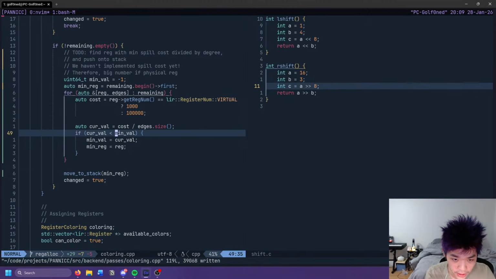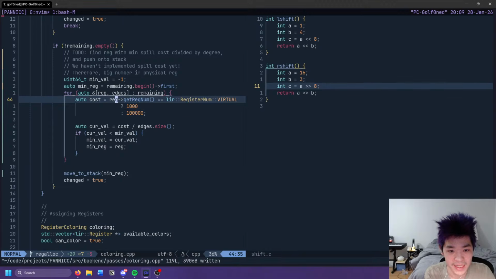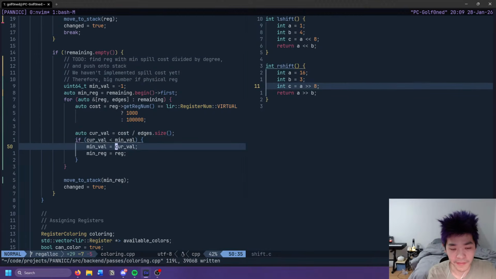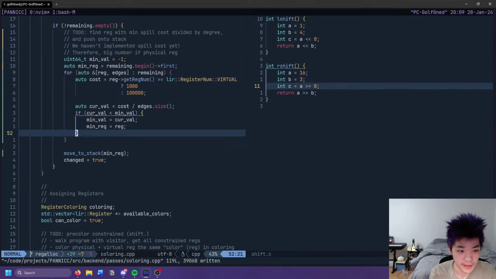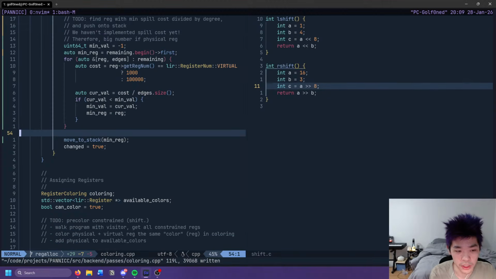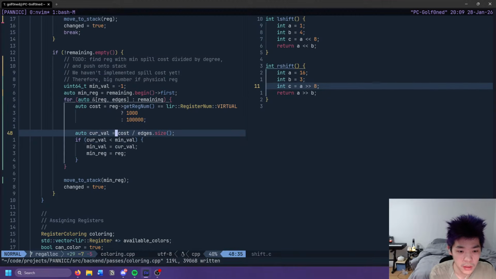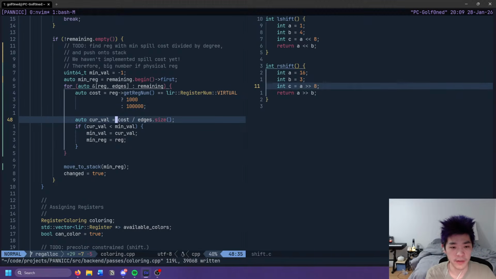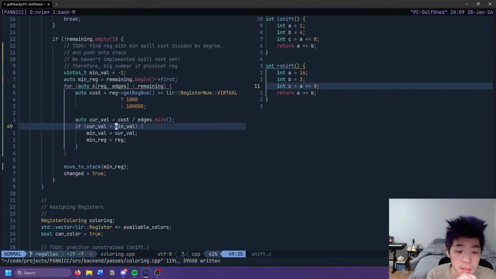Okay, this should prioritize our virtual registers now, instead of maybe sticking a physical register on first by accident, which might cause some issues with the pop order. So we get the virtual registers first, which is nice.